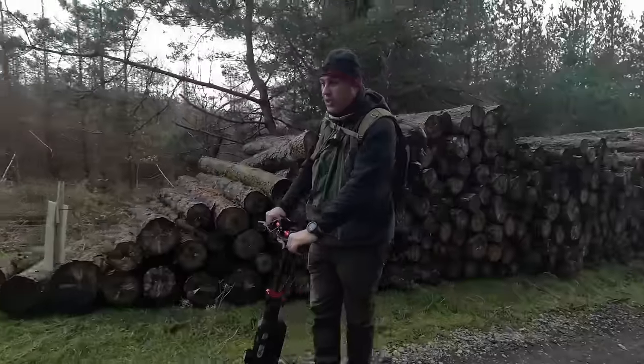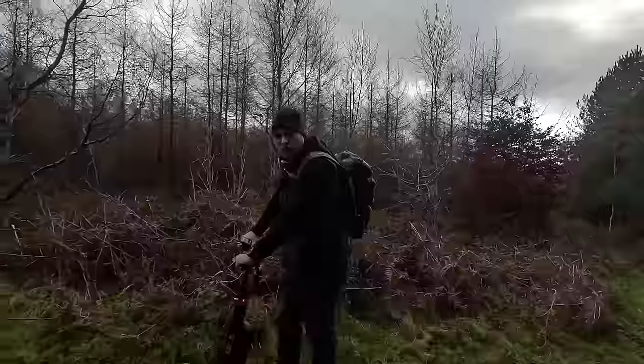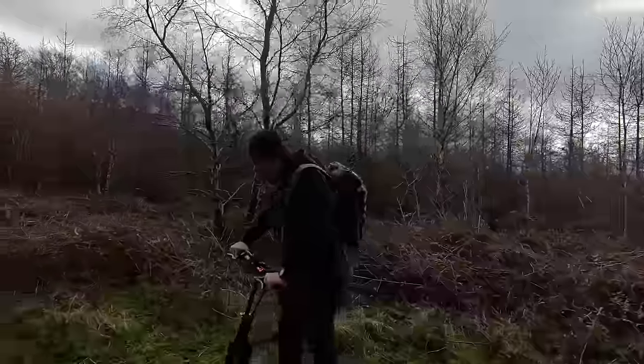So guys, we've been loving the isinwheel GT2. This is a truly amazing piece of kit. Great off-road adventure, and we've been having one today.